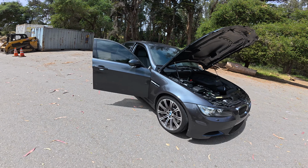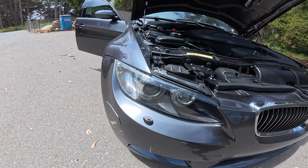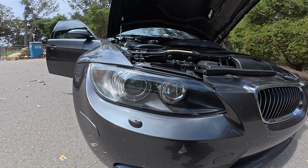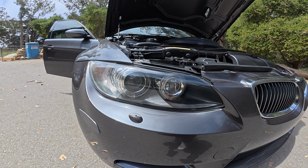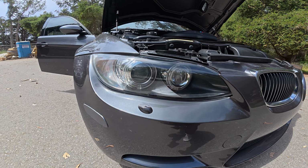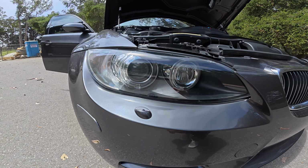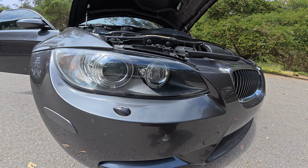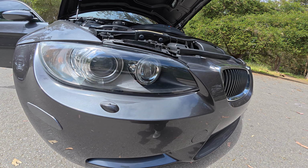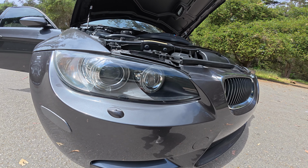So moving on to number 4 is the factory projector headlights. Just kind of showcasing it a little bit. I really like the design of the factory headlights. They're minimal. The design is just very minimal, right? It has a blacked out housing. It has, you know, whatever DOT requirements there are, but just look at it. It's so nice, right? I'm trying to force my opinion on you guys.